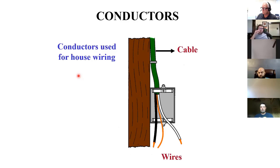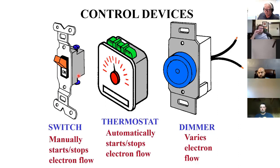Control devices, because I don't always want current flowing to my loads. I don't want the lights on when I'm trying to sleep. I can interrupt the flow of current with these control devices. I control the current flow. Switches, where I manually do it. Thermostats, an example of an automatic switch. And dimmers, an example of a variable control.